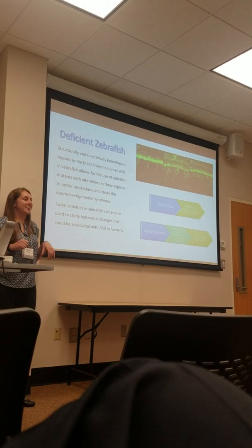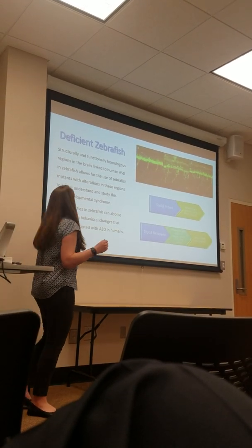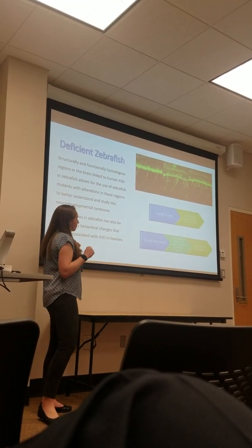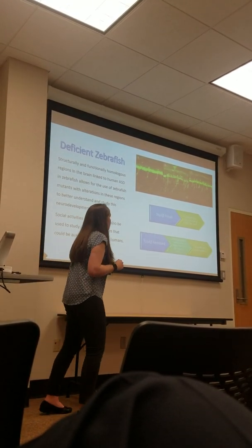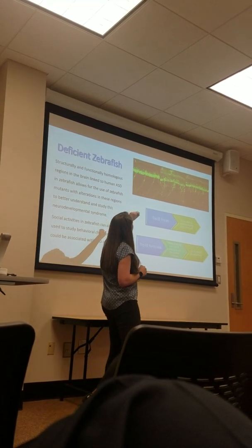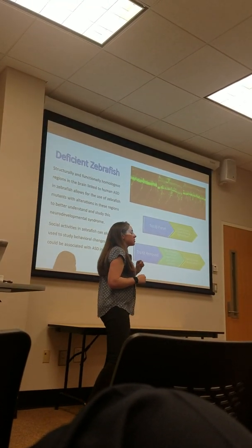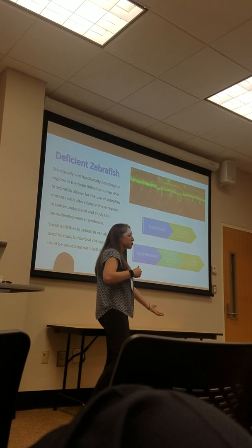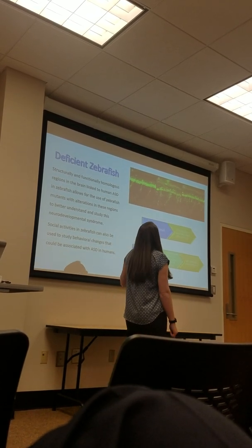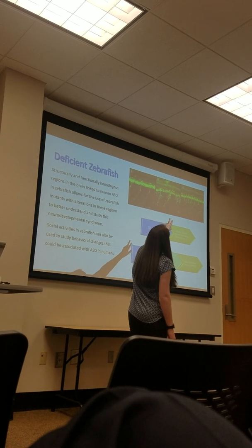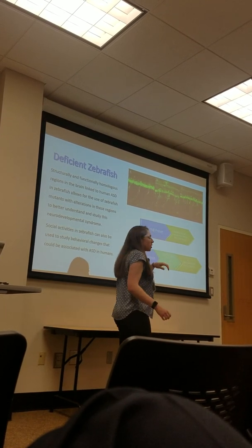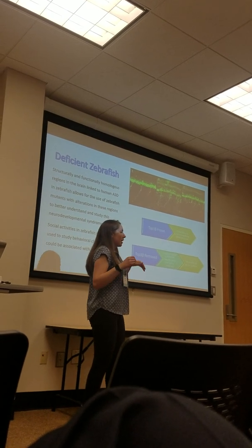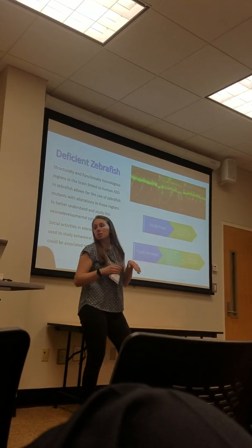So many are asking, how can you make autistic zebrafish? Autistic zebrafish are made by taking away top 3 beta. As you can see in figure A, top 3 beta is present, which shows distinct neuron branching, allowing the proper connections to be made to send signals to your body, such as walking. Whereas top 3 beta is removed in B and C. This shows a reduced amount of proper branching. It's not as distinct and it's more scattered, showing that they can't actually create those proper connections.